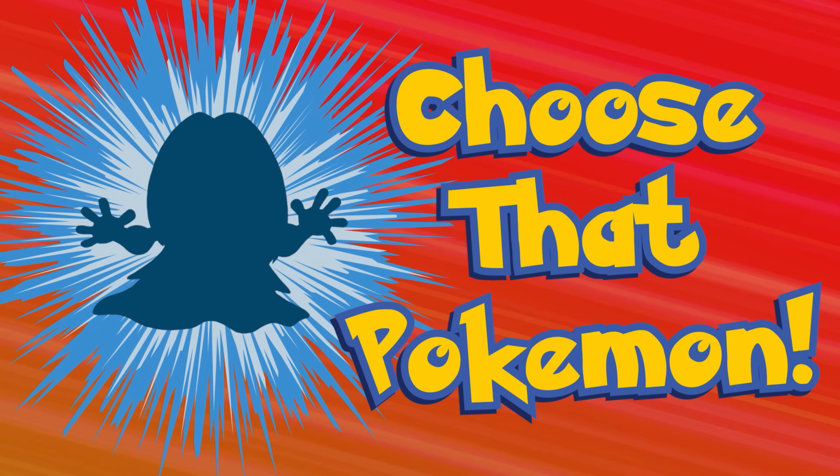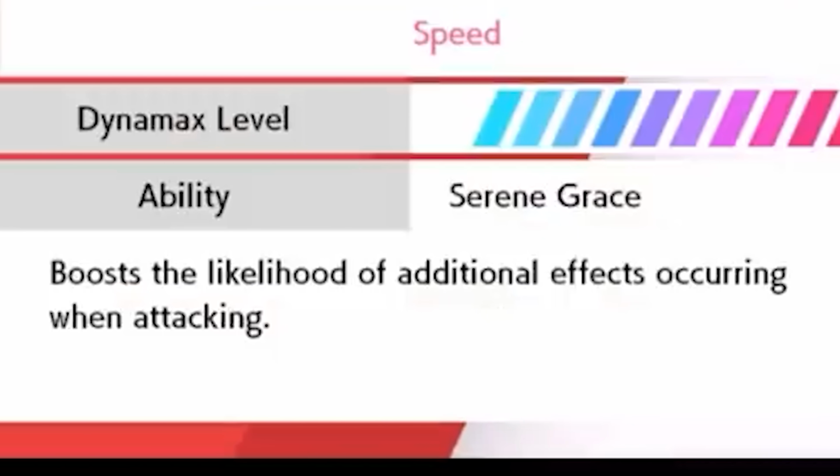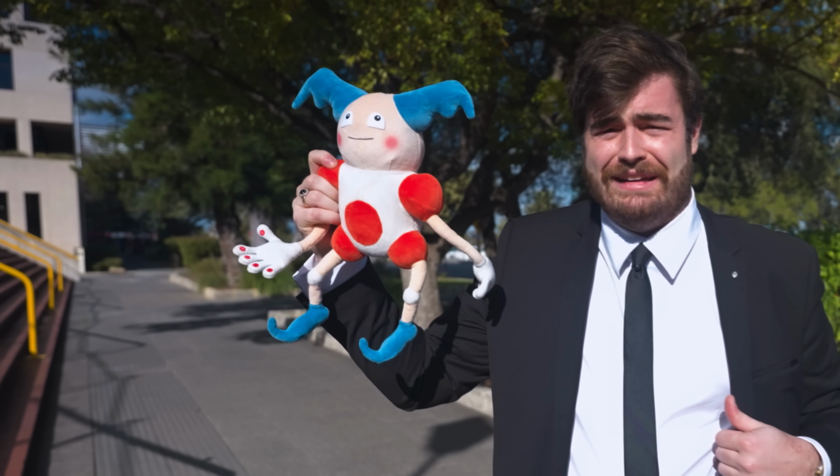Choose that Pokemon! Now, everyone knows the first thing you need to do before a Pokemon battle is build your team, which most people do through careful selection, looking at a Pokemon's typing, their stats, abilities, synergies, move pools. But we can go deeper than this. Like, for instance, what if you use a Pokemon so cursed and disgusting, your opponent doesn't even want to look at it?